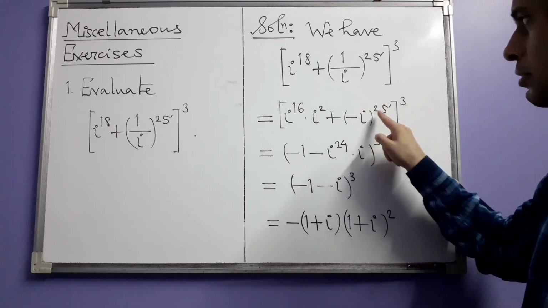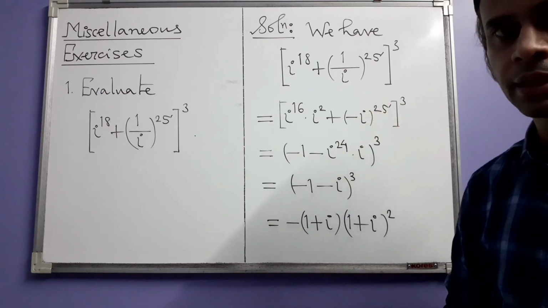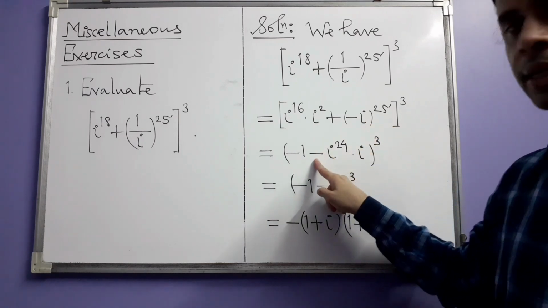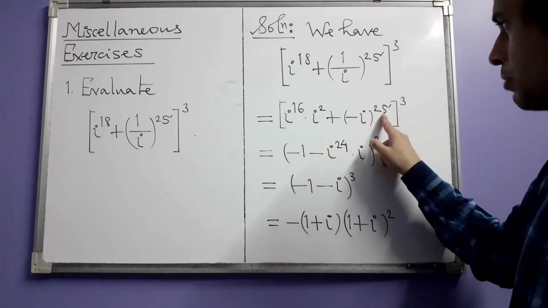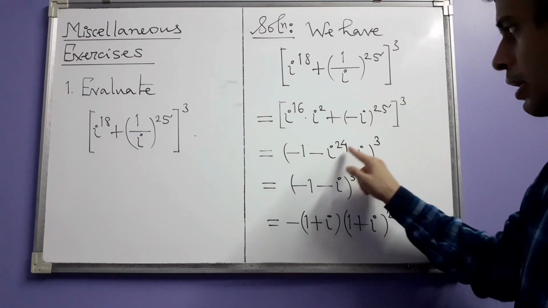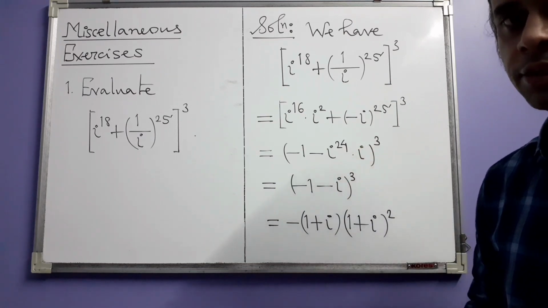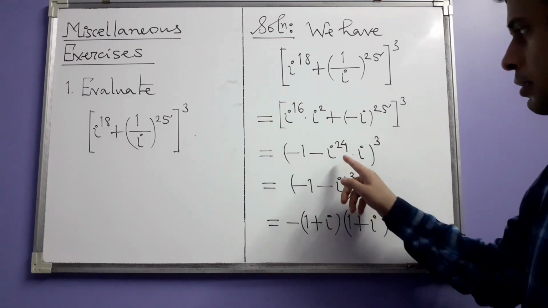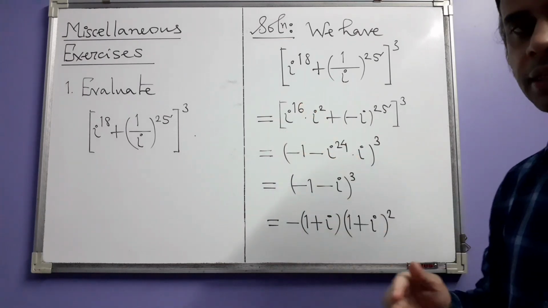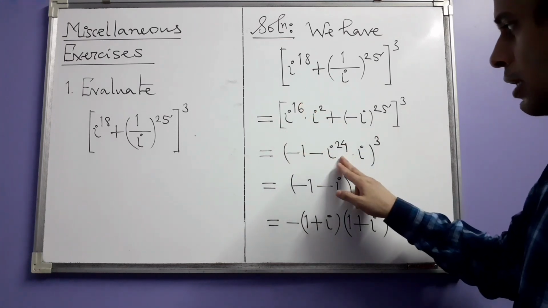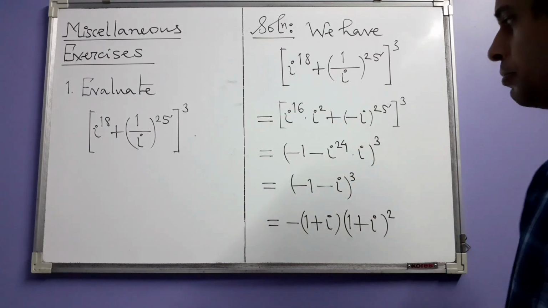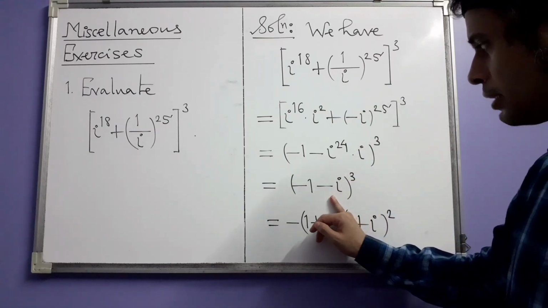So we are looking at the 25th power of minus i. Because 25 is odd, a minus comes outside. And 25 can of course be written as 24 plus 1. So that way you get i to the power 24 times i. Now, just like i to the power 16 is equal to 1, so is i to the power 24, because it is the 6th power of i to the power 4. So that's how you have i here.